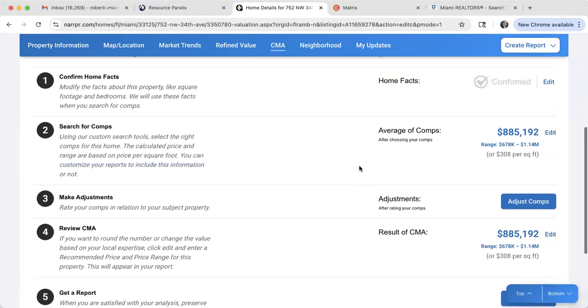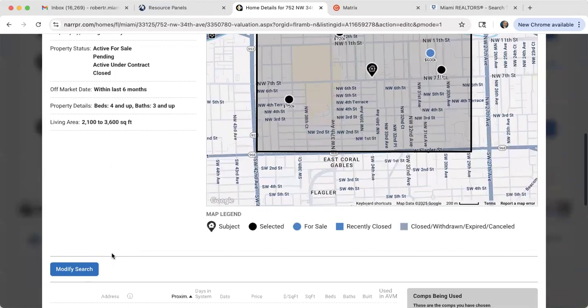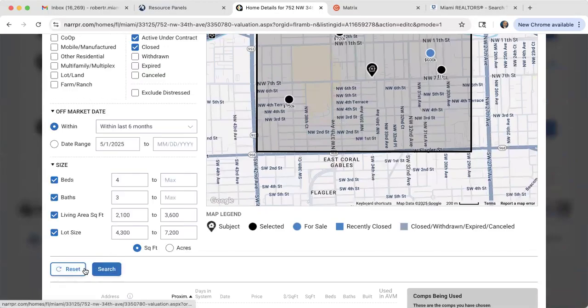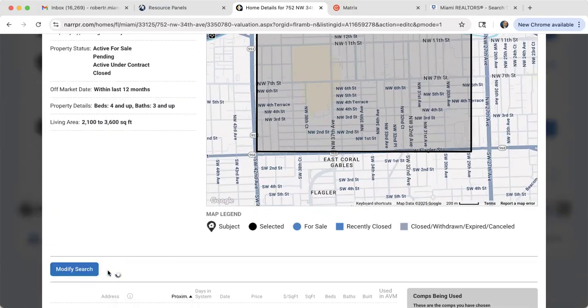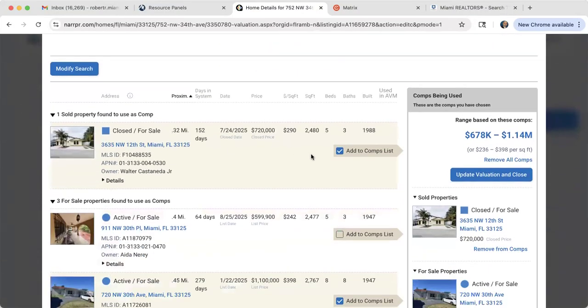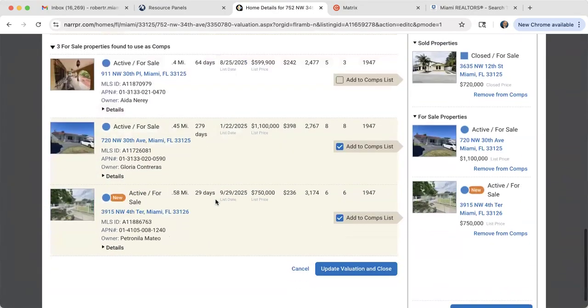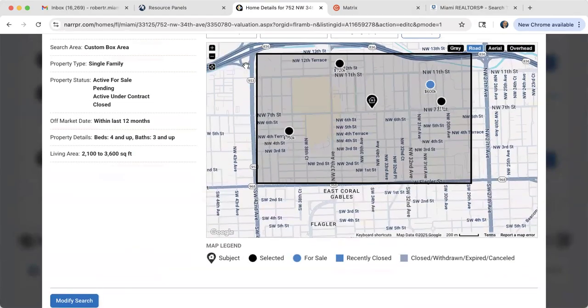So I'm going to go back and edit one more time, and we're going to modify our search, and I'm going to look for comps within 1 year. See if we have any other sales that we can use. And the answer is no. I don't have any other sales. That's the only sale in the last year. So this must be it. Unless you guys want me to go further out, I don't think we should go further out. I think that these are our comps.